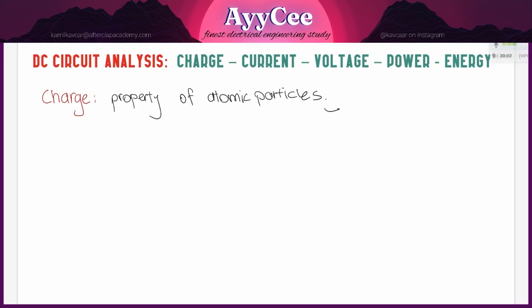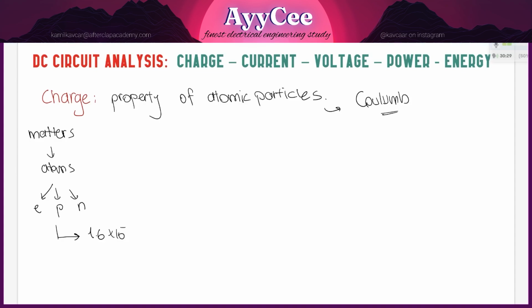In the previous video, I have told you that the unit of charge is coulomb. That's also a really good information. But what else do we get to know about charge? So first of all, we know matter consists of atoms, right? And atoms consist of electrons, protons, and neutrons. So for a fact, from high school, we know protons do have a charge, which is in an amount of 1.6 times 10 to the minus 19.